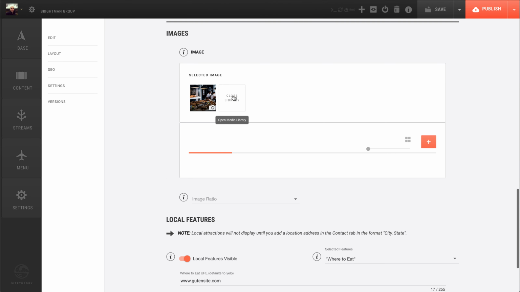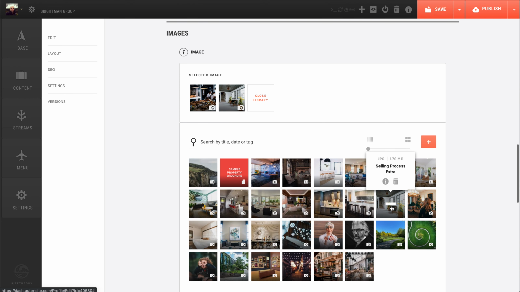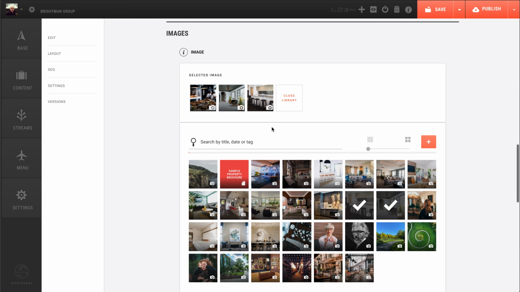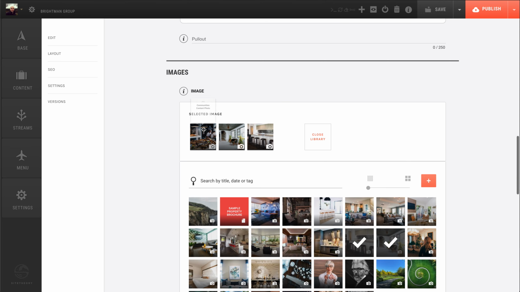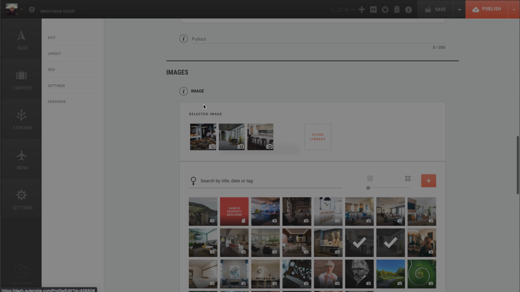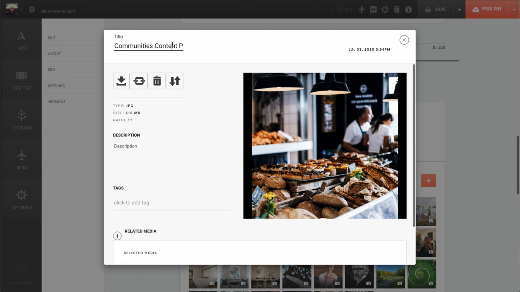and choose one or more images. So this is the image library, and you can very easily add multiple images. And then if necessary, you can obviously reorder these images into a different order. You can easily view the image larger and actually change information about it. You can change the title up here to whatever you might need. So let's say this is going to be bakery with goodies.